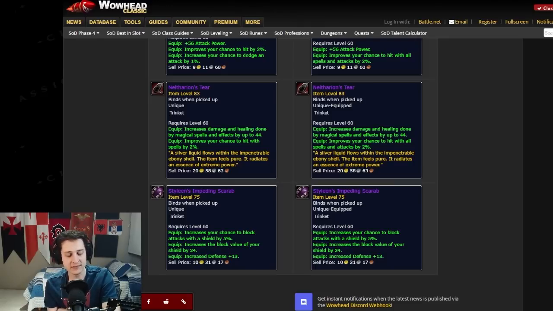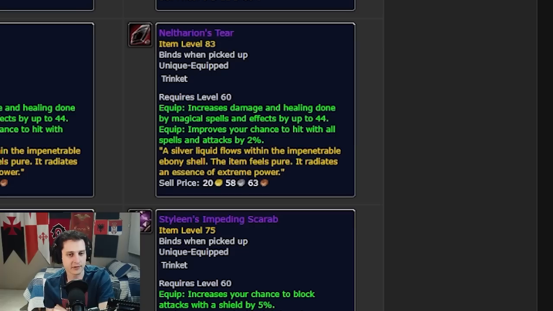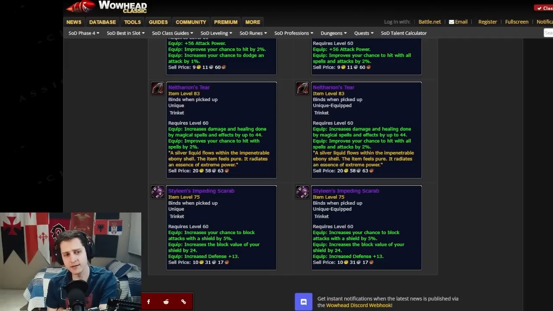And finally we got the Scarab, one of the most misunderstood items in the game. 5% block chance, 24 block value, and increased defense. Ironically, this item starts very crap and it gets better as time goes on, especially once you get to AQ levels of gear, because there is a thing called the avoidance cap. You might have heard about defense cap, that if you got 440, 430 defense, whatever, nobody gets it, you become immune to crits, the boss cannot crit you anymore.